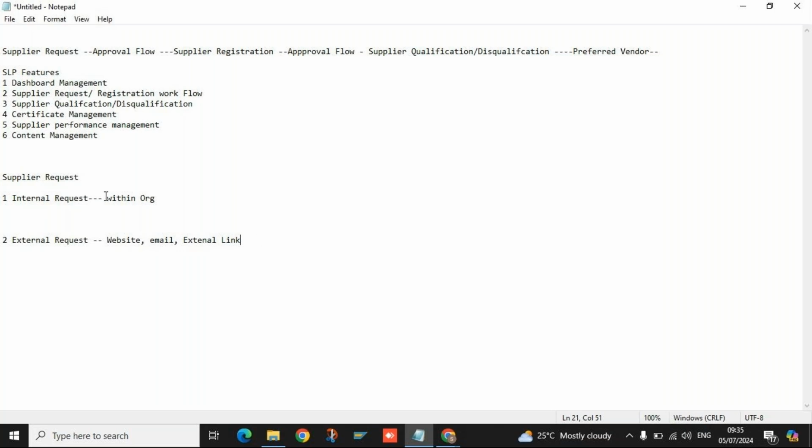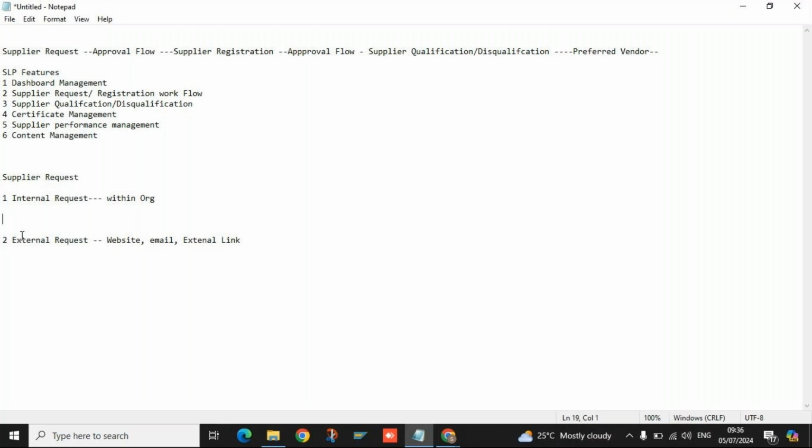Once the supplier request team receives these details over email, they will start filling the internal request form, or we can directly have a supplier request external link and approval flow. But most of the organizations are directly going with the supplier request internally within the organization. External request is not performed, but if any client has a requirement that they want to put up their request forms in an external system, they can do it as well. So these are the two types: supplier request internal and external.